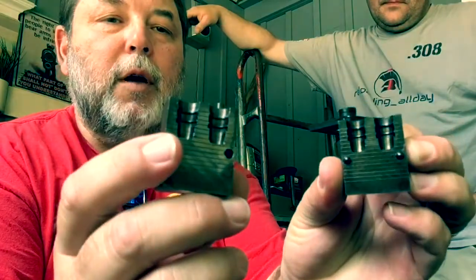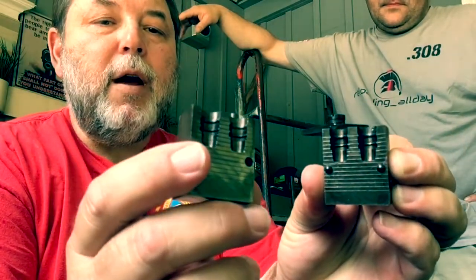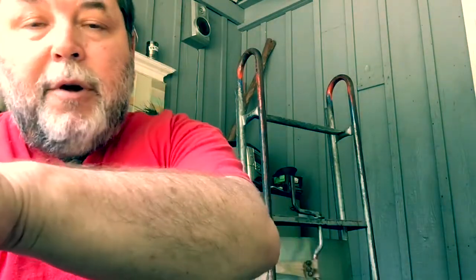The guy I got it from said he'd already used it a couple of times. Yard sale find: 358-477 Lyman. This is a two cavity mold, it's one of those iron ones — very high quality stuff right here. Are we sure we want to send Willie all this zinc? Maybe we should keep it and start making some zinc bullets. I got some molds we can make some zinc bullets with. The zinc ain't going to hurt these things — that's what Willie says, it's best to use those.